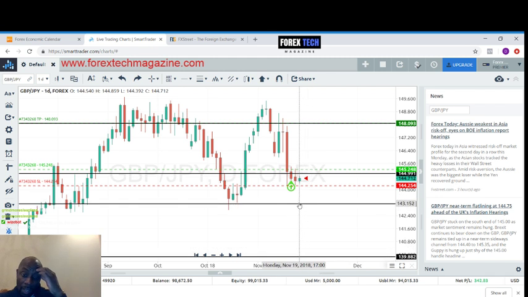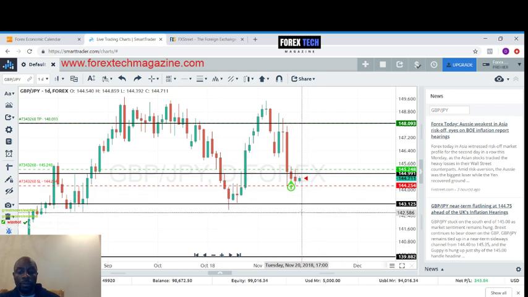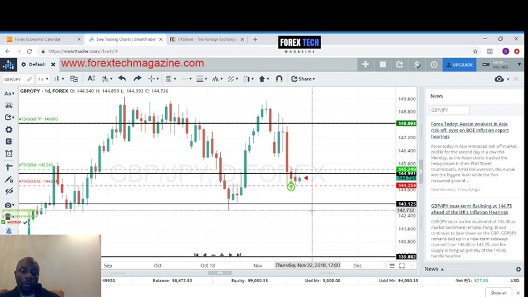And when I say pushes through here, I don't mean just pierce it like this candle wick did. I'm talking about actually pushing through, closing below this level of support. The next candlestick comes through and it's still closed lower than this level of support. Then expect this thing to go ahead and come on down to this next level of support here, right? It's typically how it works.